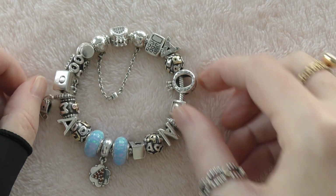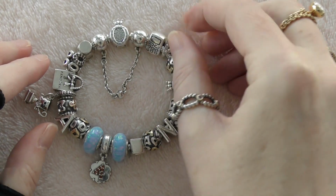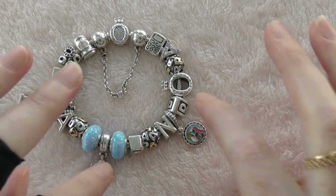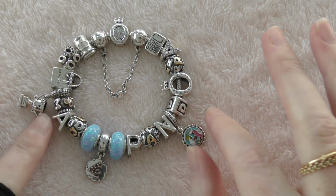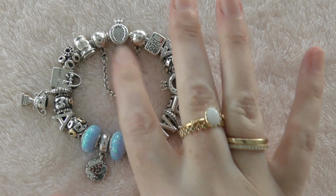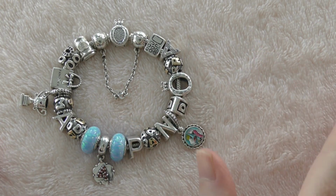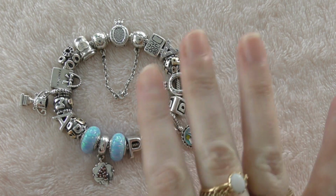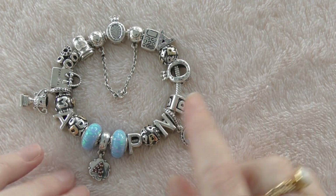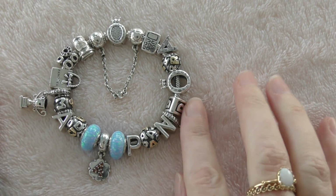So the other thing I wanted to show you, so I'll just pop this down. There you go. So I'm pretty happy with that. What do you think? It's not like me not to have clip stations, but by the time I was adding all the other pieces, I couldn't keep the clips on there. There just wasn't the room, and this does sit very snugly on my wrist.